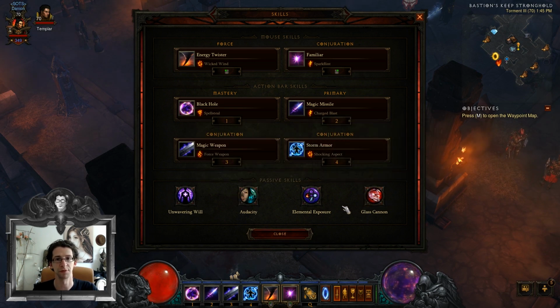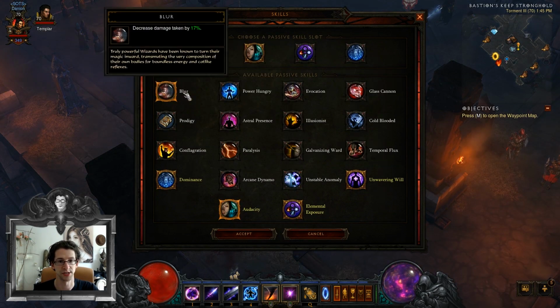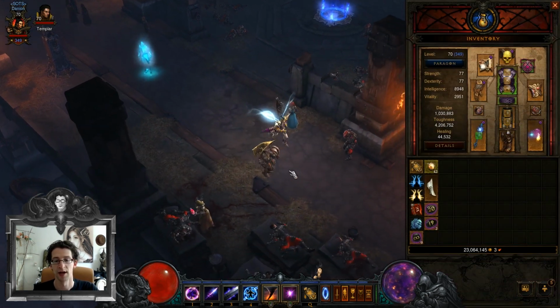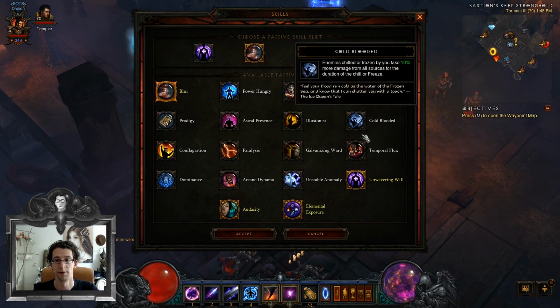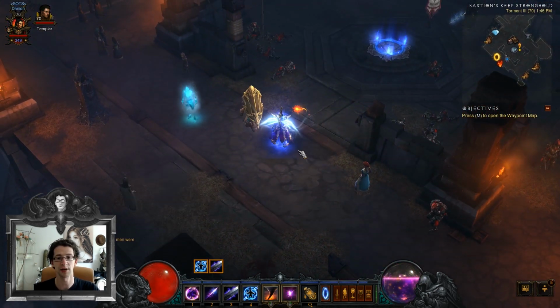You could make this build viable in Torment 6 if you take Glass Cannon and go into Dominance, and you go Audacity and go into Blur, for example. It increases your toughness by an insane amount, and especially with the shield that you're gonna get, it will definitely be a major upgrade in your survivability. But in this case, I'm just gonna go for full damage. There we go. Alright, then let's take a look at the skills, shall we?